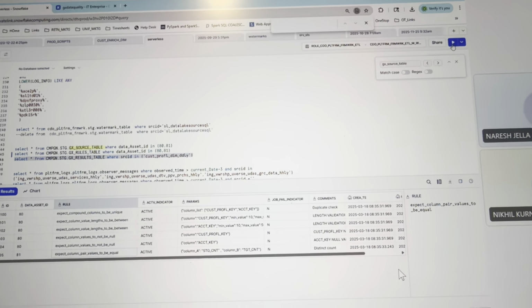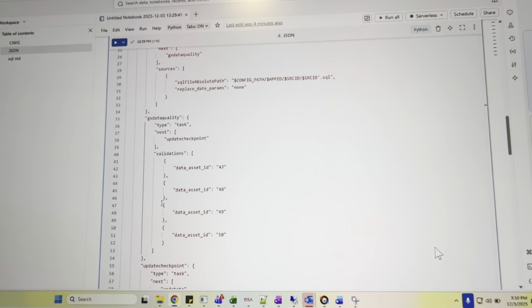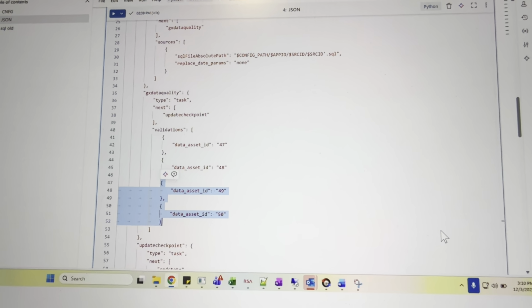So now, when you are testing, if you see here, we have 80 and 81, but in your job, you give so many, right? So you don't have to test this many. You can just test two. You can remove the rest and test two. And which two you want to test, you can choose. So basically, you need information about this table.